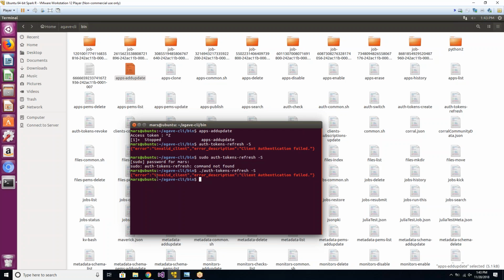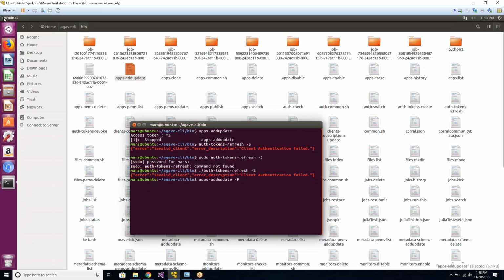At the moment I'm having a problem with that command, but normally that works. So enter the auth-tokens command, and that will refresh your token for 4 hours. And then after that, to add an app, you go to apps-add update, and I think there might be a -f that you have to put there.